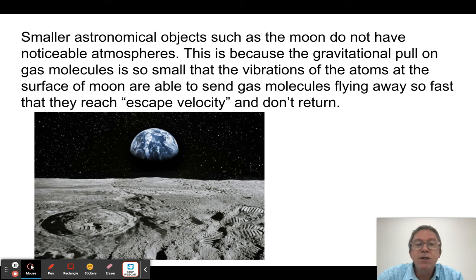Smaller planets like the moon, like Mercury, they can't have an atmosphere because they just don't have enough gravitational pull to hold the atoms. So you could try to build an atmosphere on the moon, it wouldn't work. But the Earth is able to maintain one because it has enough gravitational pull. And that gravitational pull is going to affect some of the characters and qualities of the atmosphere.